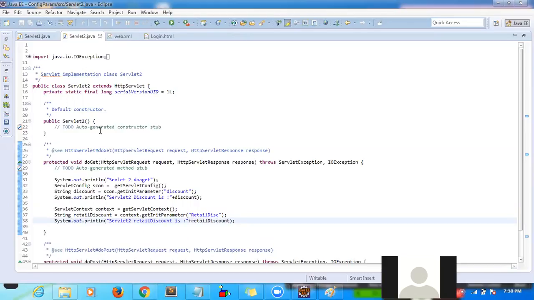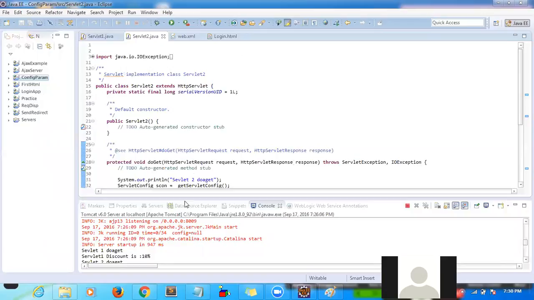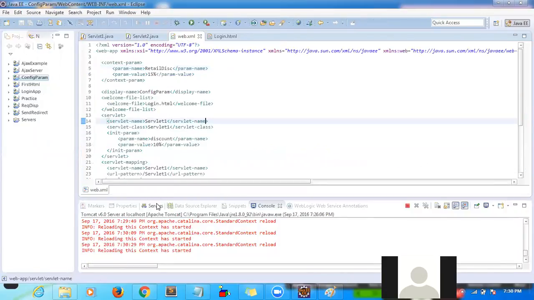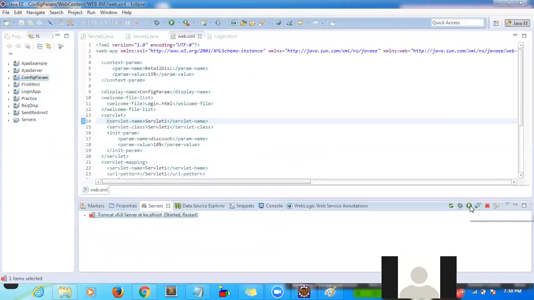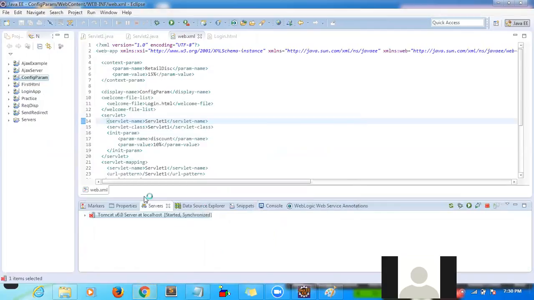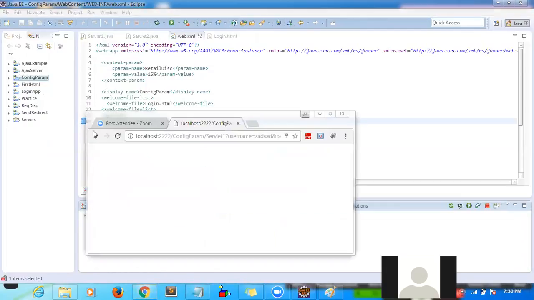Whenever you modify anything related to web.xml, you have to restart the server, otherwise you will not get this. I restarted the server. Now go back to our application and submit this request again, as a new form and a new request.